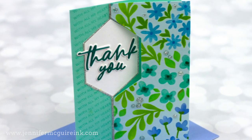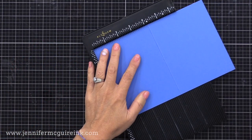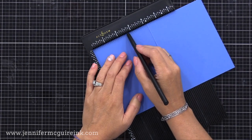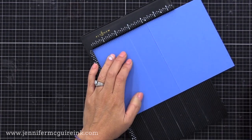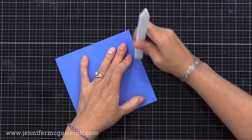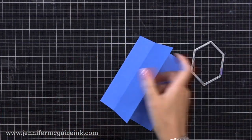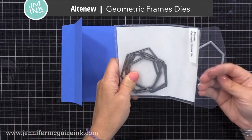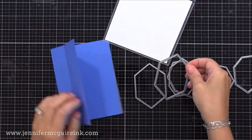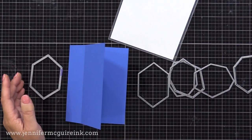Again, I have a note card that I cut and scored to be four and a quarter by five and a half inches, and I'm opening that up and putting a score line at two and three quarter inches. You can change that to make the flap either bigger or smaller. I chose two and three quarter inches because that's the width of half of one of my stencil pieces, so I could get two cards from it. For the window of the split card design, you can do any shape you want, but I do recommend anything symmetrical. Round works, and these geometric frames do too — I'm choosing one that is symmetrical and cuts a thin frame at the same time.